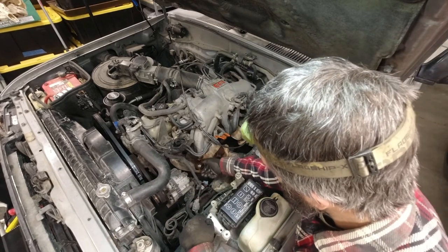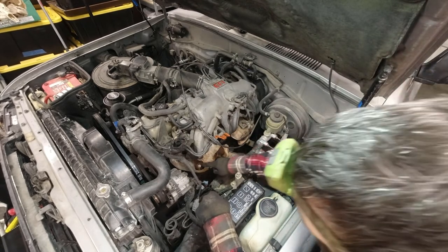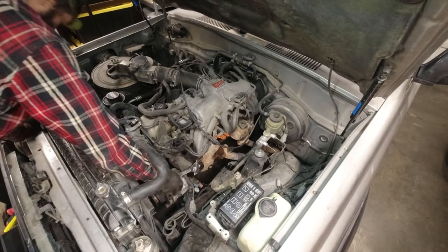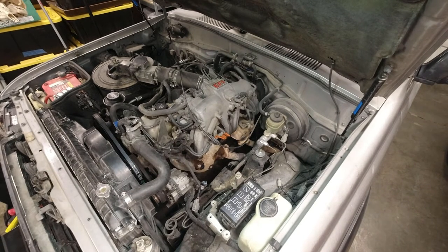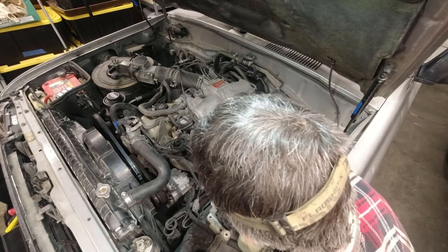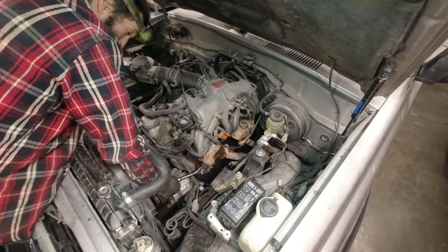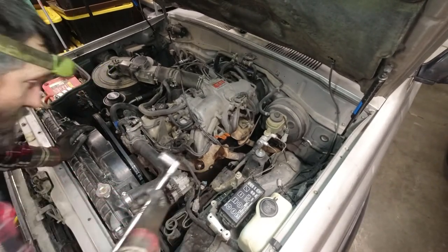Okay, so this would be next. I'm expecting that to need lots of PB Blaster. It'd be nice if I had a socket fit on that. Look at that. 1.25 inches. Don't ask me why I had a 1.25 inch socket. I don't know. Yeah, that's not moving yet. That needs more PB Blaster.